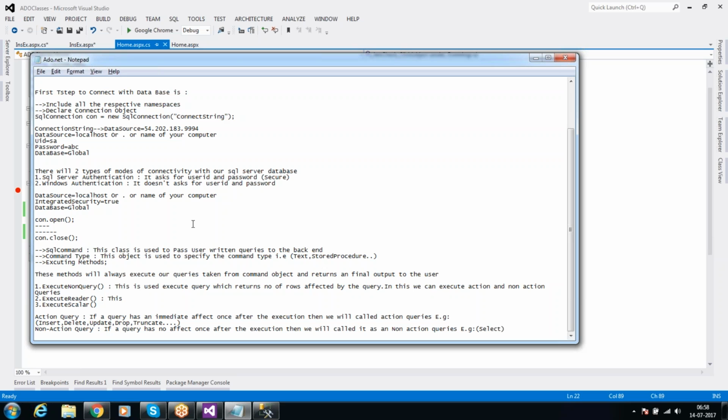Along with this, uses of execute non-query, execute reader, execute scalar. Examples related to the data grid view. In data grid view, you can make use of data adapter, data sets, data tables. All these things come under that part. Operations related to the grid view, where we have different types of templates, item template, edit item template, multiple templates that will be covered.